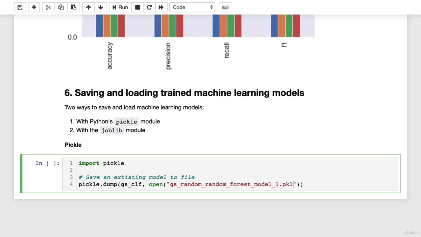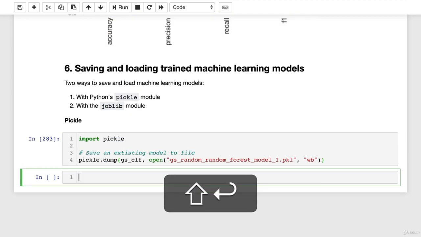Now you can get as creative as you like with these names. There might be some nomenclature that you decide upon with your team, that's what you use for your models. But in our case, I've just gone something nice and simple. And .pkl stands for pickle file. And because we're writing a file, we pass the parameter wb for write binary.